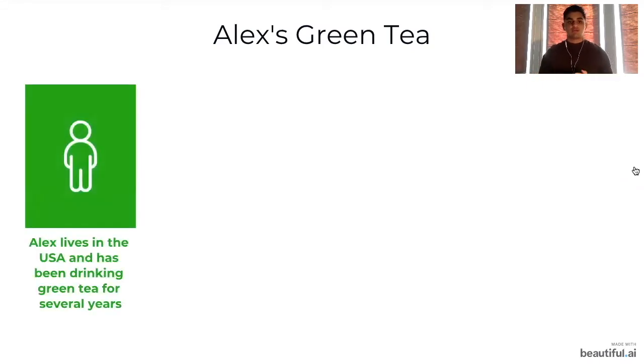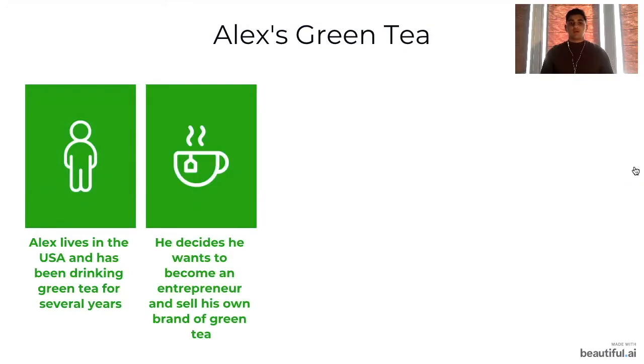Let's give a scenario. So Alex, there he is, stickman figure, lives in the USA, and he's been drinking green tea for several years. Okay. And what Alex says is that instead of drinking green tea only, he now wants to sell it. So he becomes an entrepreneur and he now wants to sell his own brand of green tea.